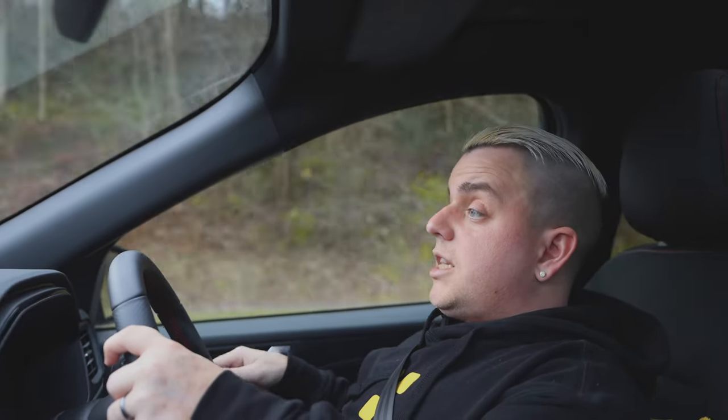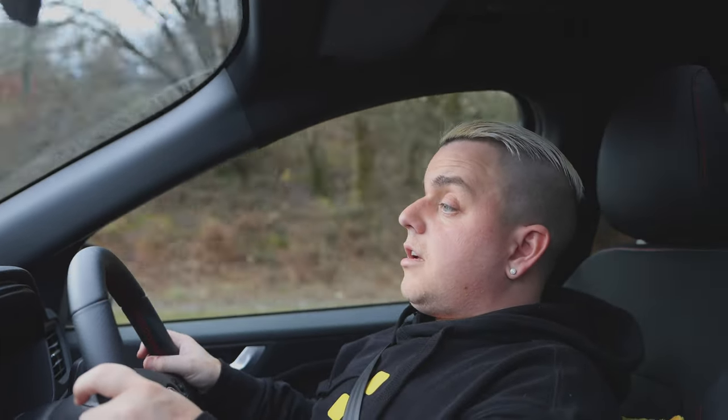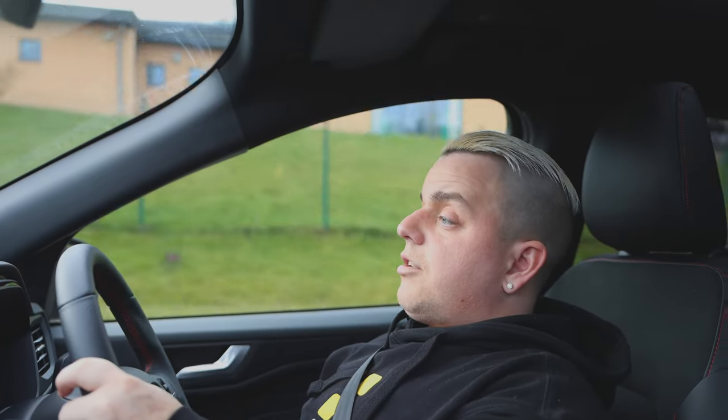Again, it is a little bit difficult for me to get into, but once I'm in, it's lovely, really nice. And with this particular model, you get the electric seats. So it's even better again, because you haven't got to fuss about trying to find the lever to move the seats if you're short like me.